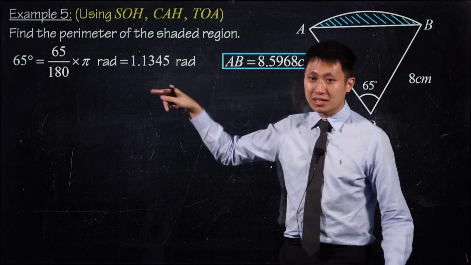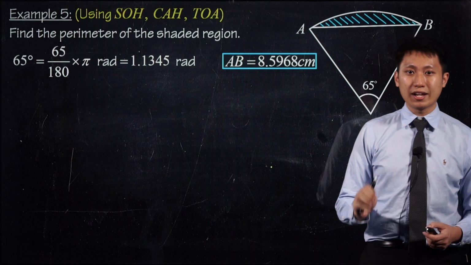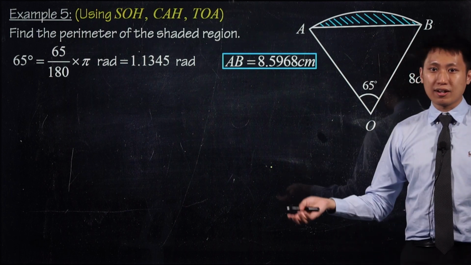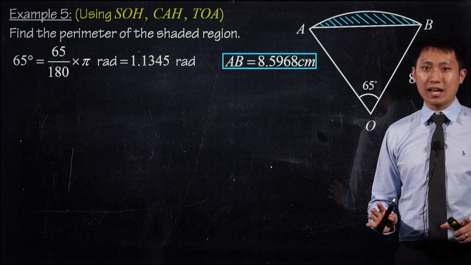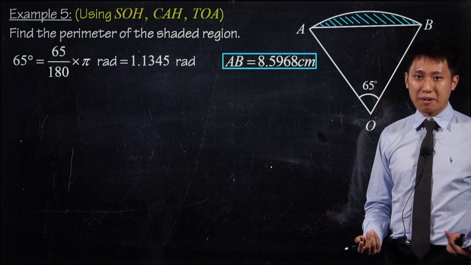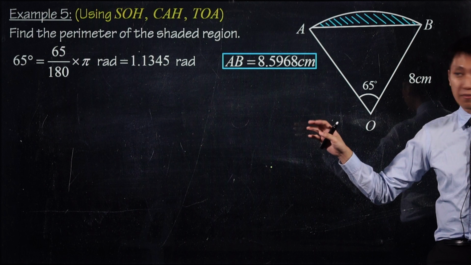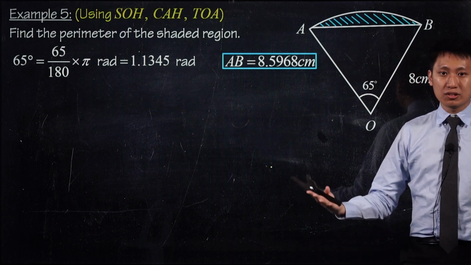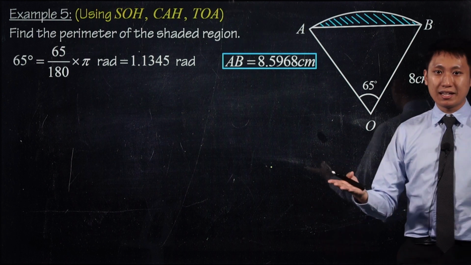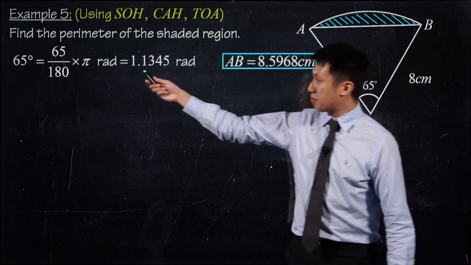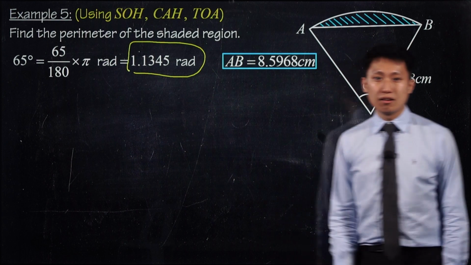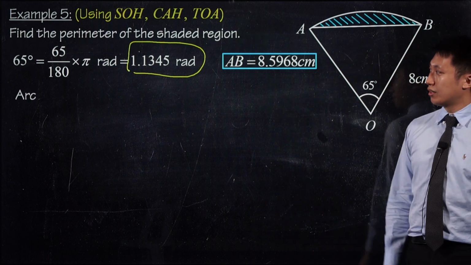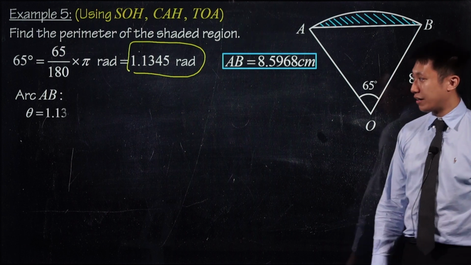And you see you chop off something already, so I try to avoid that as much as possible. But if you can't avoid it, or you want to directly solve it, it's okay. Now I want to use 65 degree. I can use 65 degree, but the formula makes me use radian. It's 1.1345 radian.